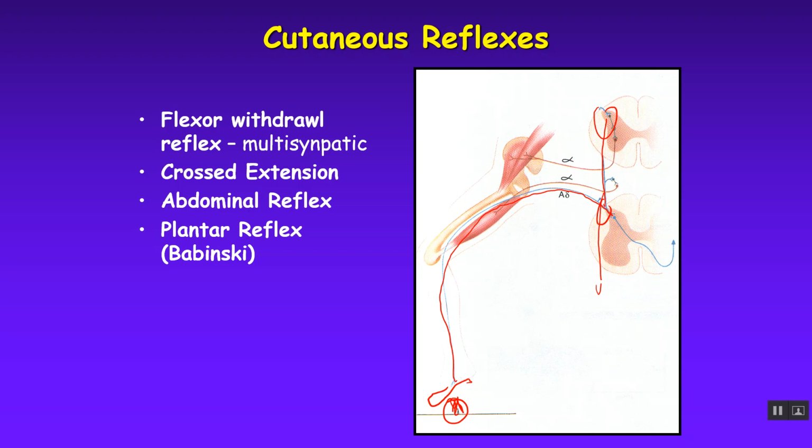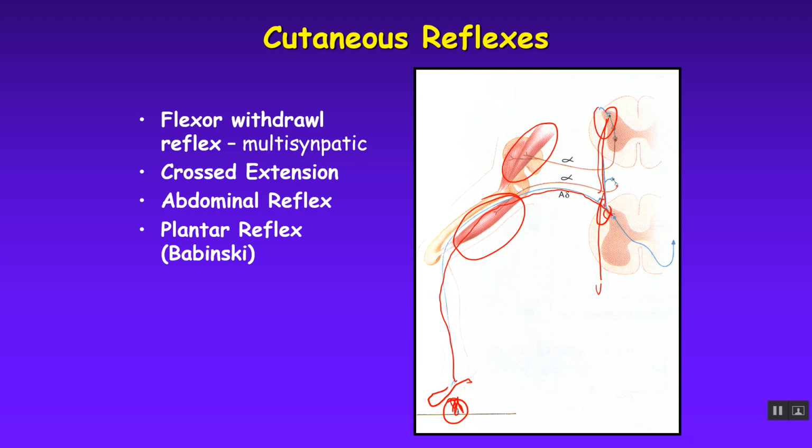One of the reasons it does that is because if you need to elicit a flexor withdrawal response, you need to go tell multiple levels of the spinal cord, because you need to get the hip flexors to turn on, you need to get the hamstrings to turn on all at the same time so that they'll pull your leg away without ever going to your cortex. It'll be too late by then. The needle or the nail will be through your foot by then. You have to have this happening right at the spinal cord level. So it's multisynaptic, and it can involve multiple levels.